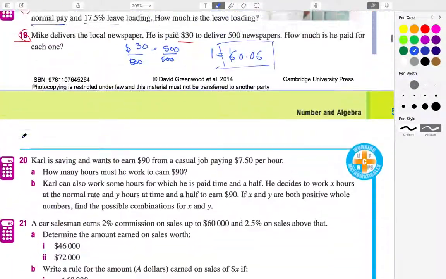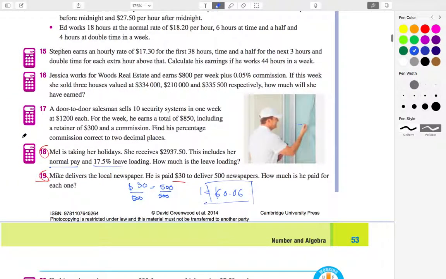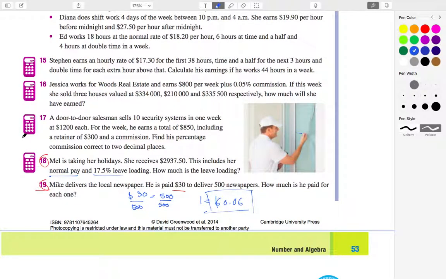Okay, so I'll wrap it up there, and what I'll do, I'll attach a little bit of some questions from this Year 11 textbook to really test you on income and calculating wages and so on. Okay, so I hope that has been helpful. So thank you.